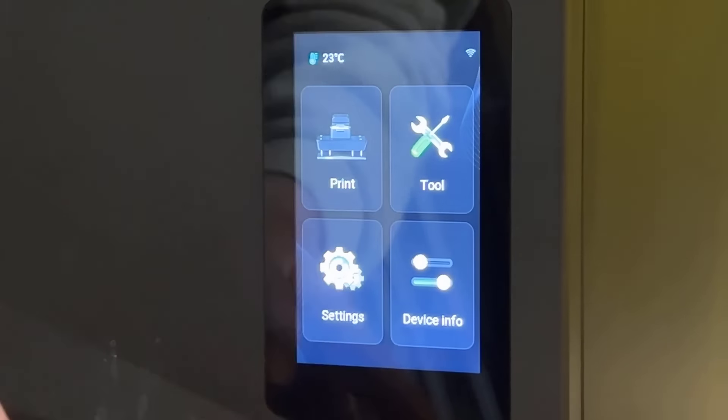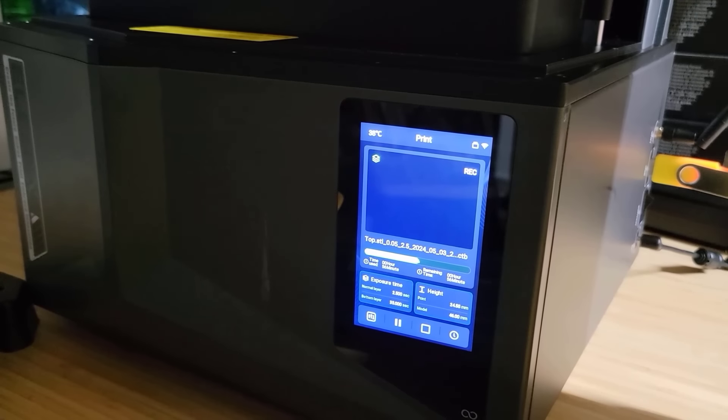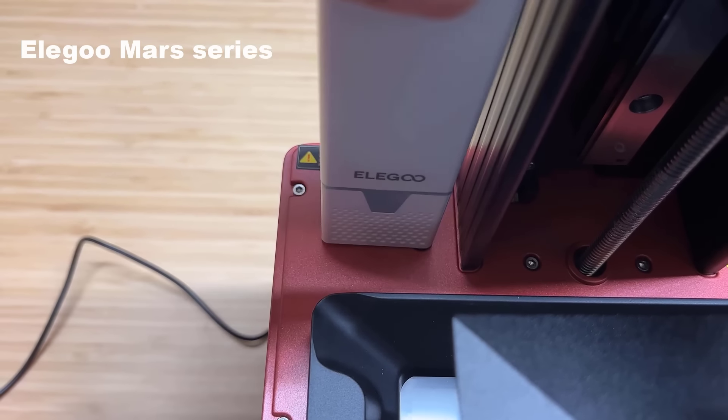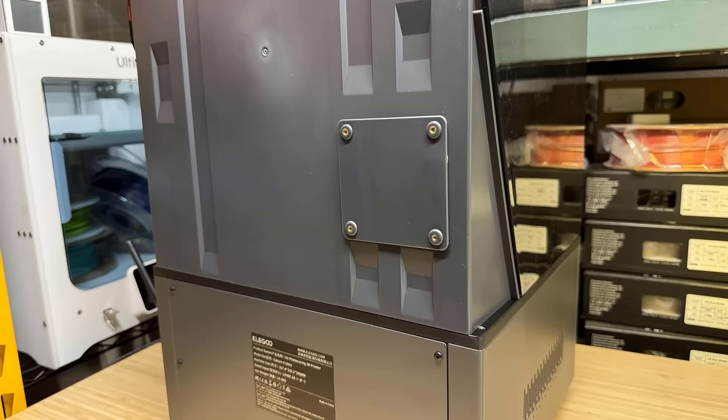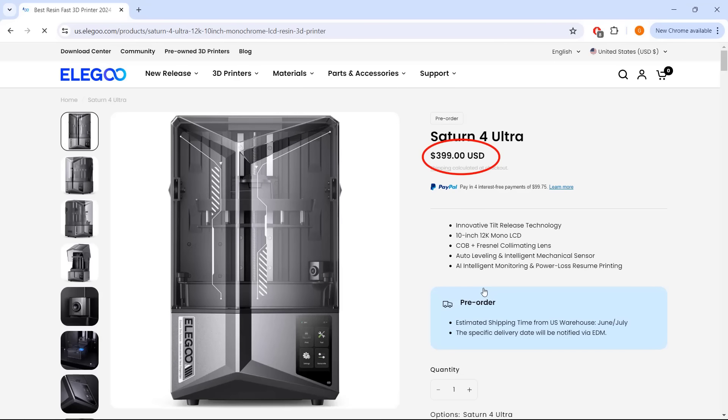Third, the touchscreen is mostly fine. The only thing I don't like is the text spacing — for example, when the print is finished, it's really difficult to read the exact printing time. It could be formatted better. When it's printing, the screen will switch back to the simple screen which only shows the percentage and time, no matter if you try to switch to the layer preview or model preview. It just switches back after a few minutes. It would be better to stay at the screen the user prefers. Fourth, it doesn't come with a small USB-powered air filter like most other Elegoo machines. Instead, it comes with an opening at the back for you to connect a hose to exhaust the air outside. An optional air purifier is also available for purchase, which should work better than the small USB air filter, but it will cost you another $135.